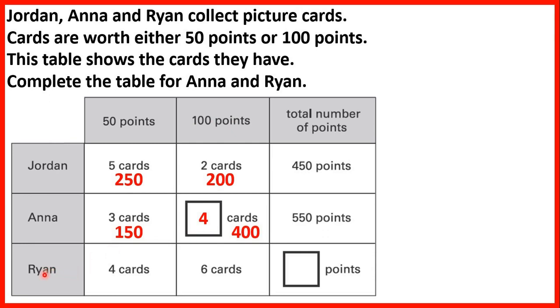Now let's look at Ryan. He has 4 cards worth 50 points, and 4 lots of 50 is 200. Then he has 6 cards worth 100 points, so that's 600 points altogether. So to find the total number of points, we need 200 plus 600, so that's 800 points altogether.